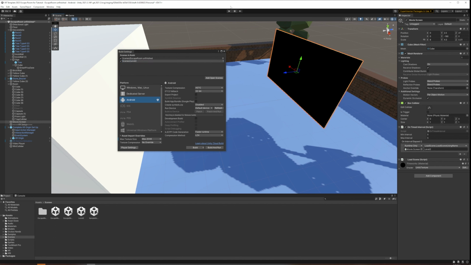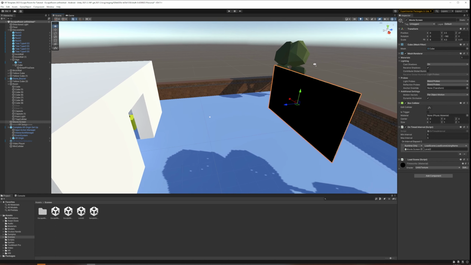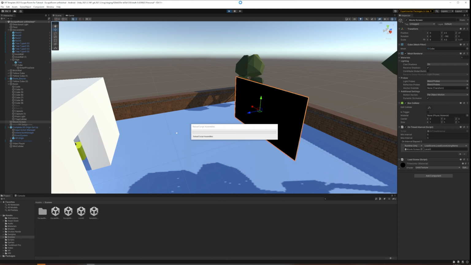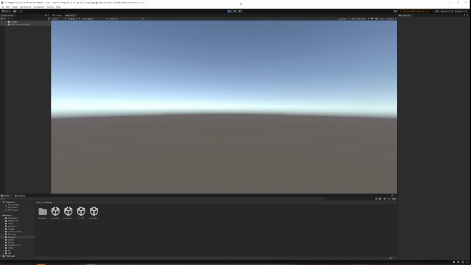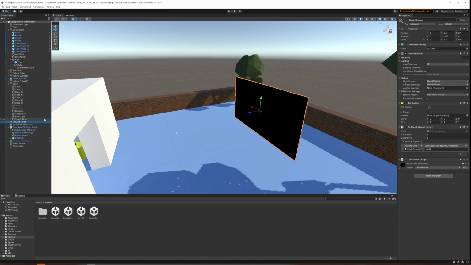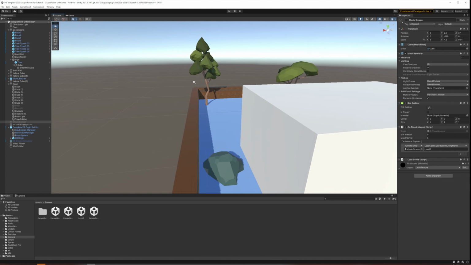So as a test, from the beginning, we could just leave the movie screen on. And so when we hit play, it should just count to 5, and then it's going to load level 2. So I'm waiting. There it is. We're on level 2. So now I would simply make my movie screen not be active anymore.